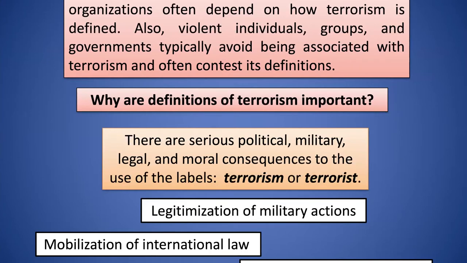Why is it important? First, it makes the government's actions legitimate to address terrorism. Labeling an organization or individuals as terrorists gives a government the right to conduct military actions, to strike them. This is a custom, international customary law, and also in some ways it was codified. Countries agree that they have to fight against terrorism. Second, mobilization of international law. If several governments agree that an action was terrorism, they can easily coordinate their own legal and political systems within the countries. So there's more agreement, and more often countries can cooperate, coordinate their efforts, and act together.